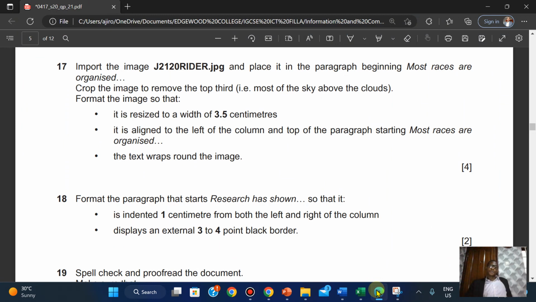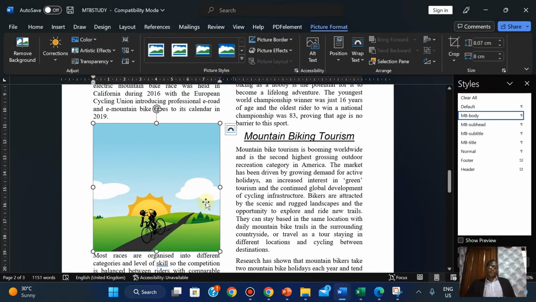Crop the image to remove the top third, right? We're cropping the image to remove the top third, most of the sky, that is most of the sky above the cloud. Okay, now obviously if you watch my previous videos, you will know that I explain image editing and how you can go about it.